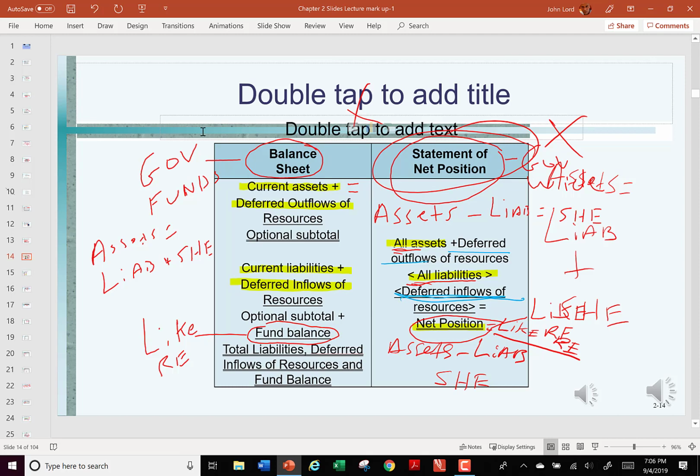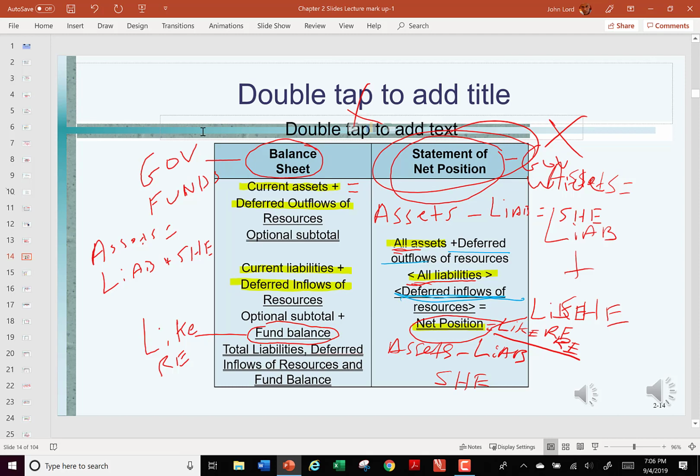Remember last time I got a little bit confused because I was trying to say, hey, how come all the assets don't add up to the net position? And it was because what? We don't add up to a bottom line at the bottom of the statement of net position like we do in a commercial version of a balance sheet. We'll show our total assets, then our liabilities, our stockholders' equity, and then we'll show that number at the bottom that is the sum of the liabilities and the stockholders' equity, the total that matches the balance of the assets. Okay? With government, we don't do that.